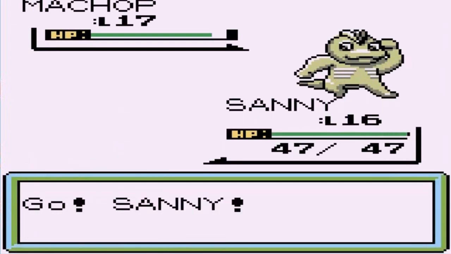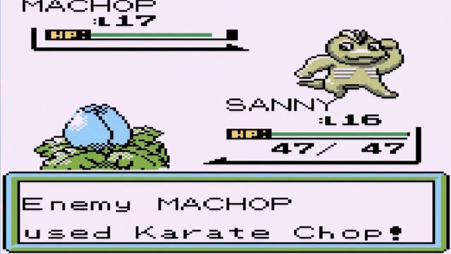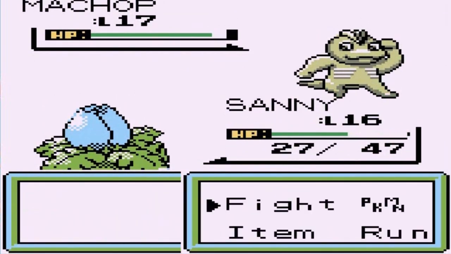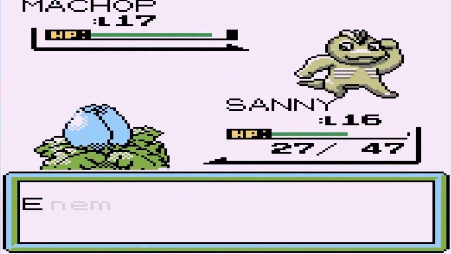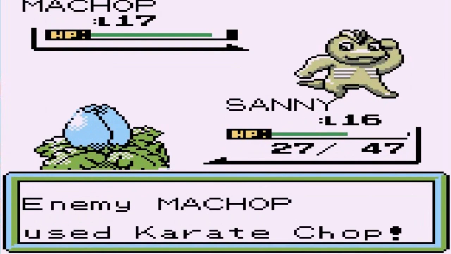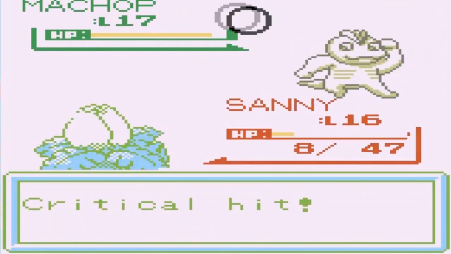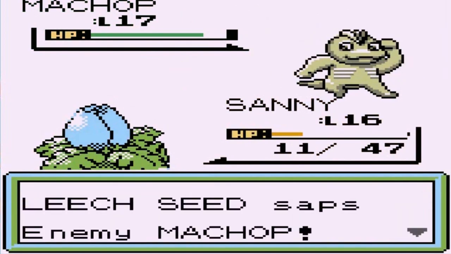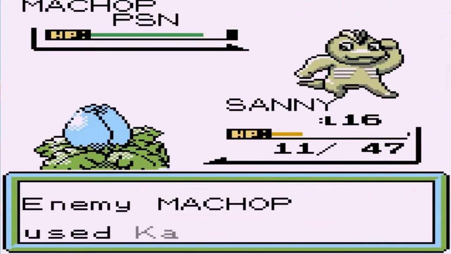Now, level 17 Machop, that's a little difficult right there. And, well, here comes another Karate Chop. Crap baskets on a Crapsicle stick. Let's go with the Leech Seed. Oh, yes. You're going to get methodically defeated right here. And crud. Okay, so there we go. Leech Seed does its thing. Let's go with a Poison Powder. Try to defeat this guy double time.